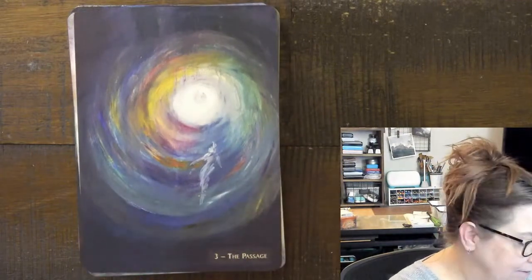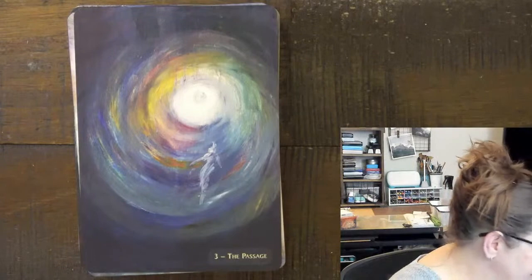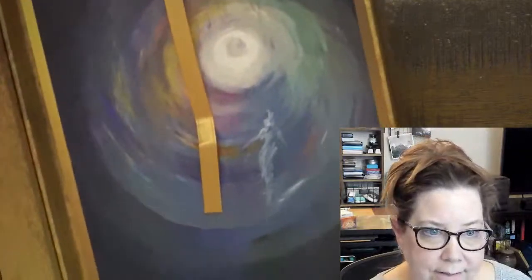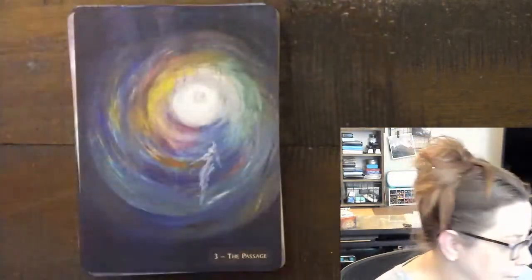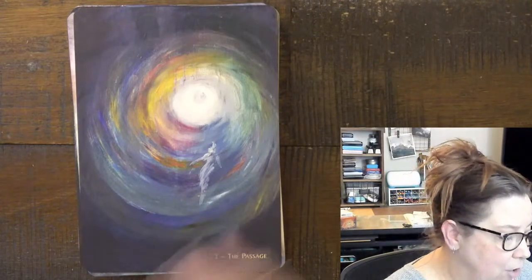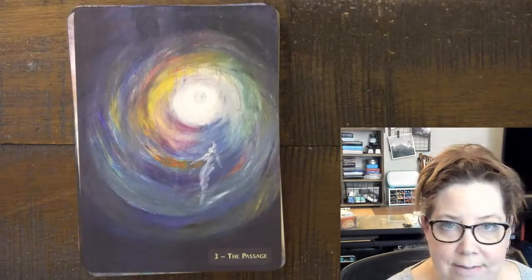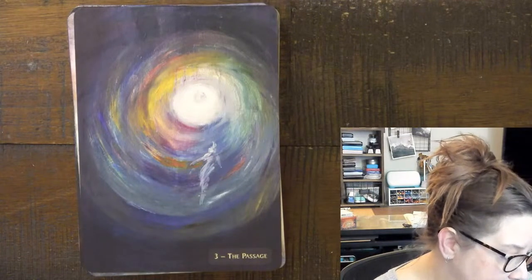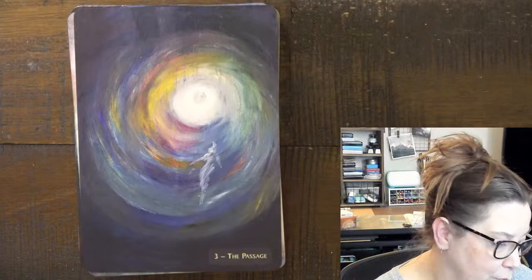Here we have the beautiful passage card, which I think we saw on the bottom of the box, which I've kind of gotten rid of over here. I think this is the card whose image is on the bottom of the box, which is so beautiful. Obviously, we hear a lot about these tunnels and passageways, but just having a card that is the passage in readings, again, is very, very helpful. We're in this transition period. We're already in it. We're in the tunnel. We're making our way through it, but we're very much in the transition between two places. And the image of the passage between these different states is what's relevant here.